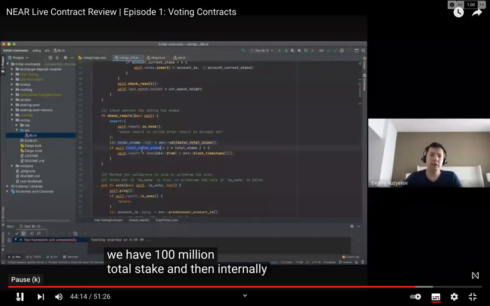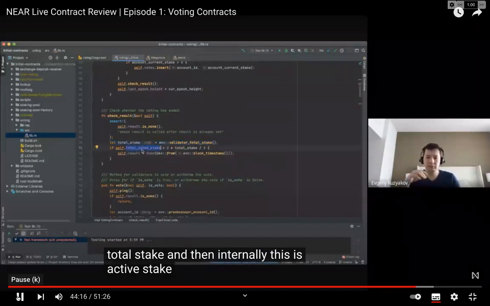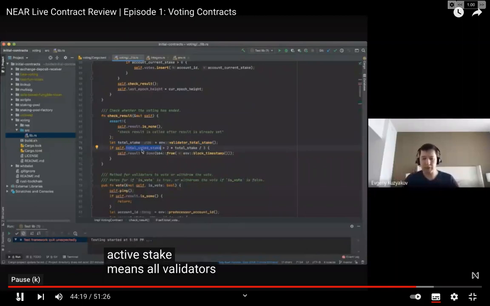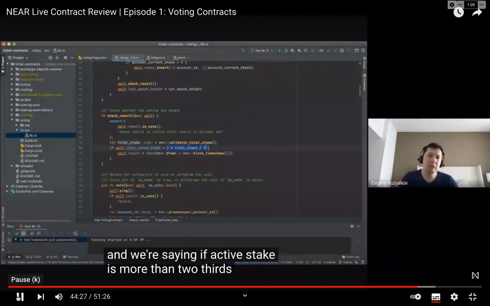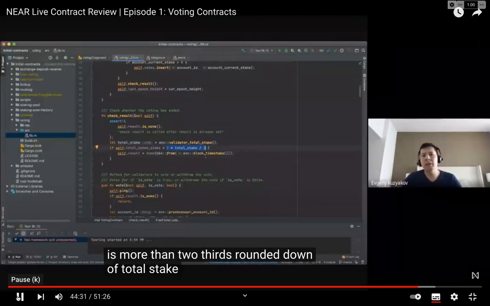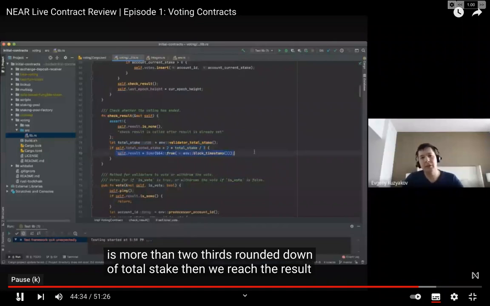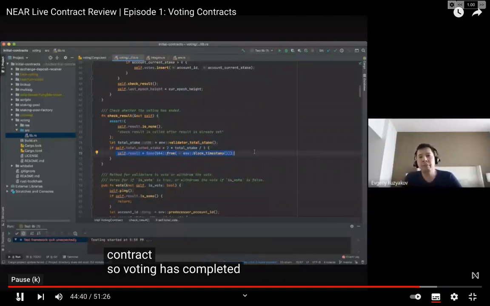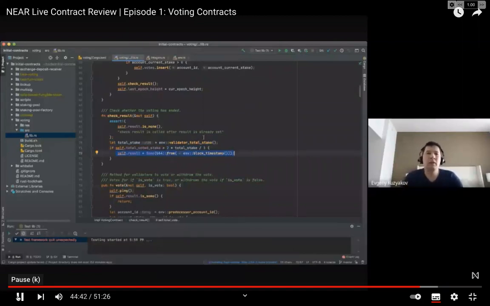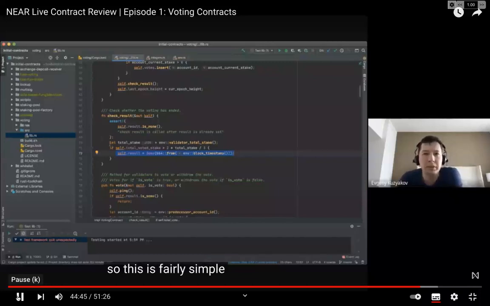Internally, this is active stake, which means all validators who voted on this. And we're saying if active stake is more than 2/3 rounded down of total stake, then we reach the result. And that's pretty much all of this contract. So voting has completed. So this is a fairly simple method.